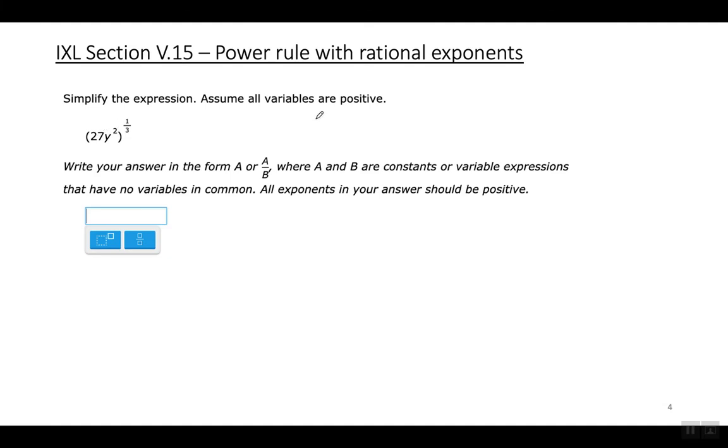Let me ask you guys a question. I hope you're paying attention. All right, 27. What exponent is with the 27? There's nothing written there, right? If there's nothing written there, you could assume, or it's understood that there's an invisible 1. It's not necessary to write it. But my point in writing that is that this exponent that's out here, you're going to distribute it to that and to this. So when you distribute it, it's going to become 27 to the 1 over 3rd power and y to the 2 over 3rd power.